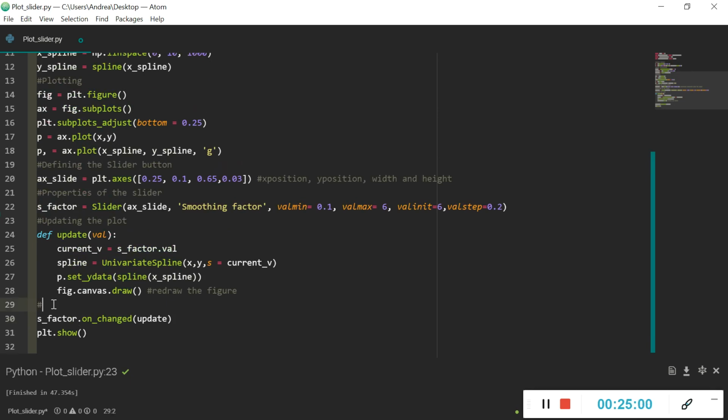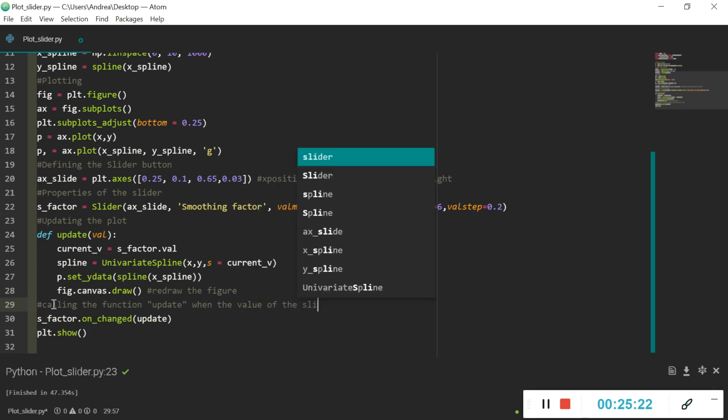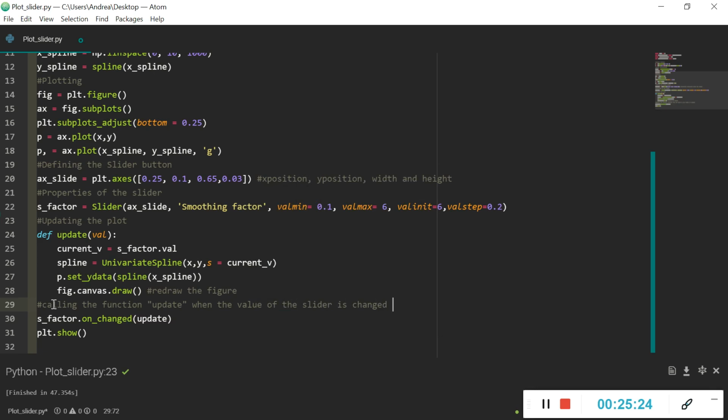I will just type a comment, and so in this last line, we just tell that we are calling the function called update when the value of the slider is changed.